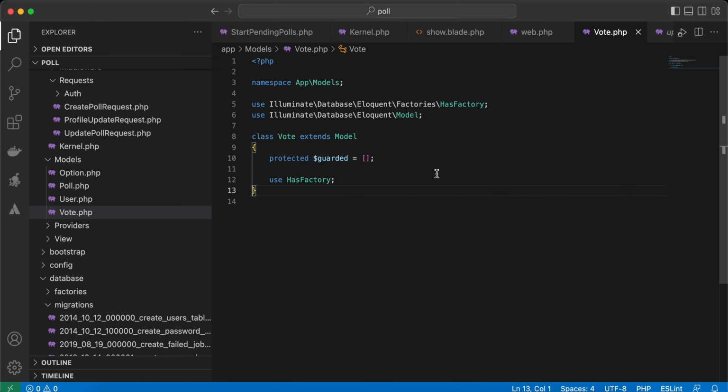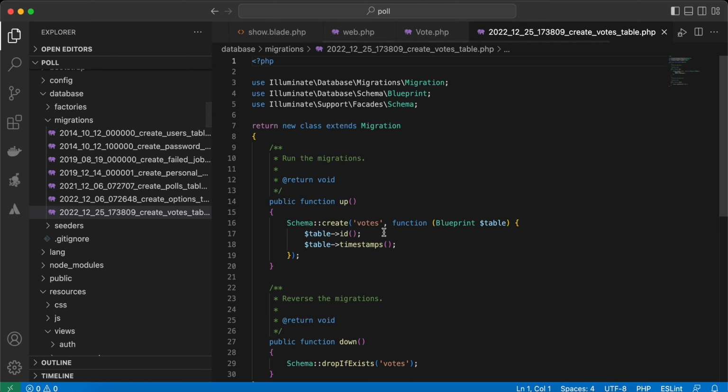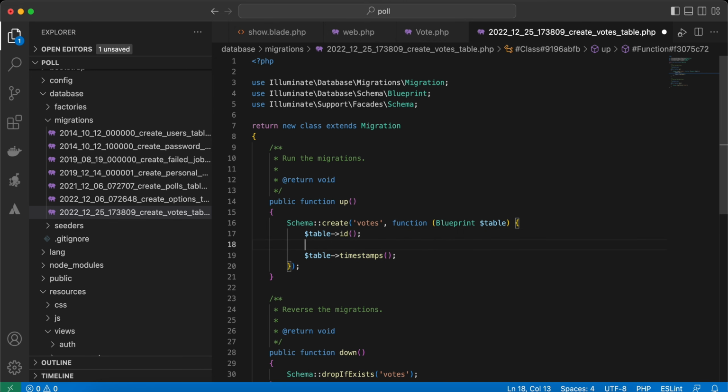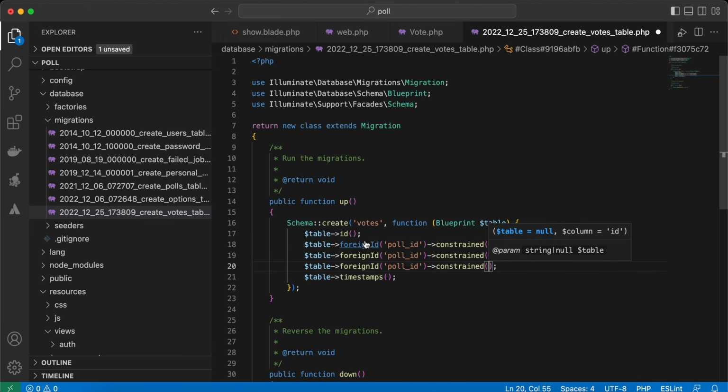Also in the votes migration I will add a foreign ID for poll ID with a constraint, and the same thing for option ID and user ID.